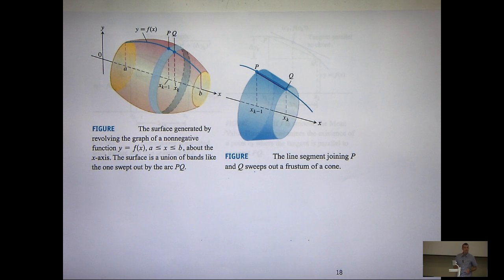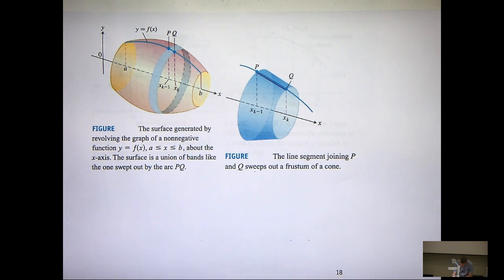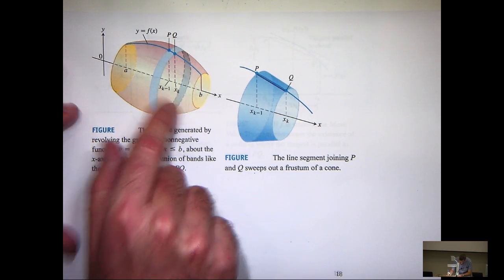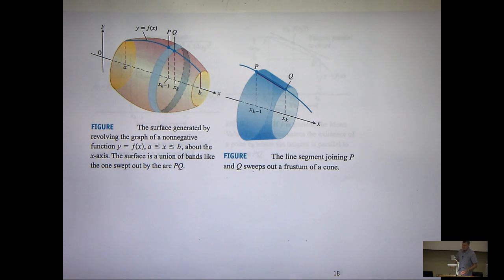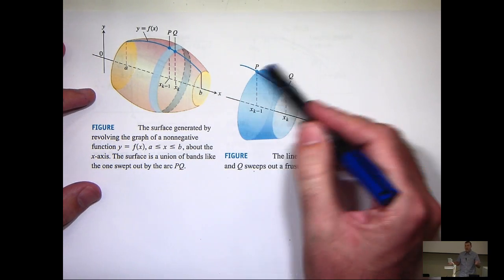All right, so on the left-hand side, you've got some sort of surface that's generated by rotating a curve around the x-axis. Now, think about this tiny little band in here. So I've sliced the surface parallel to the y, I guess the yz plane, right? So you're slicing these things parallel to the plane x equals 0. Maybe that's better. Now, what we're going to do is approximate this surface area of this little band by the surface area of this frustum.